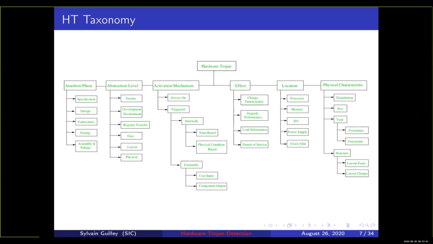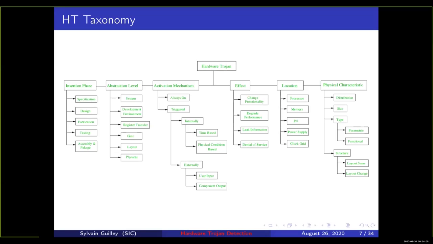And just to finish about this classification, the Trojan can also be classified according to its effect. So the kind of action it will have on the host chip and the host system, according to where it is located.